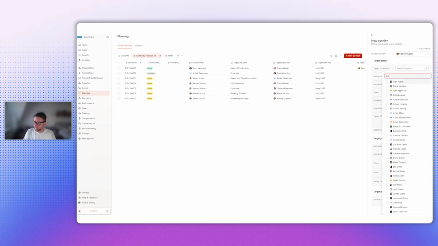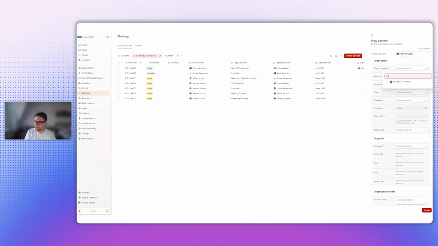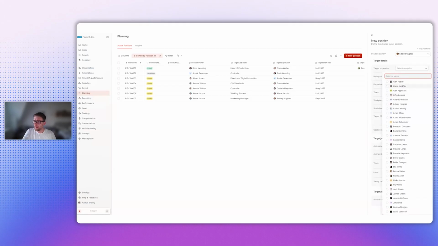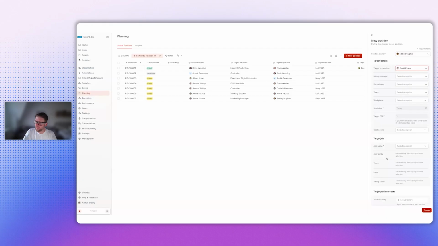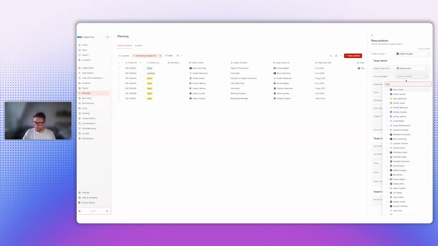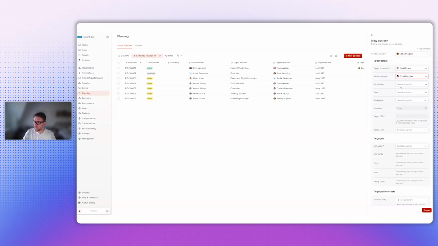It could be Eddie, because Eddie is responsible and he's also the supervisor, the hiring manager. But in other cases, although Eddie is responsible because he owns the budget, maybe somebody else is the supervisor. Hiring manager, let's assume this is Eddie again.